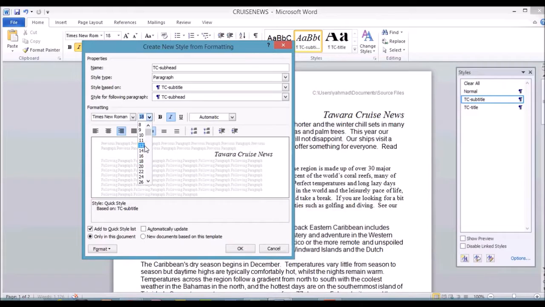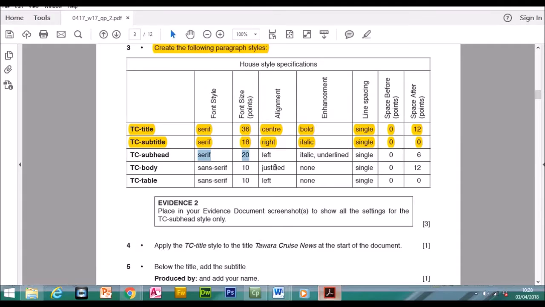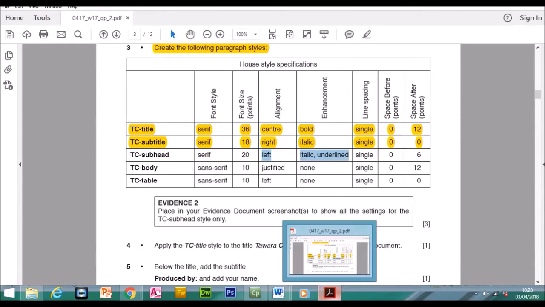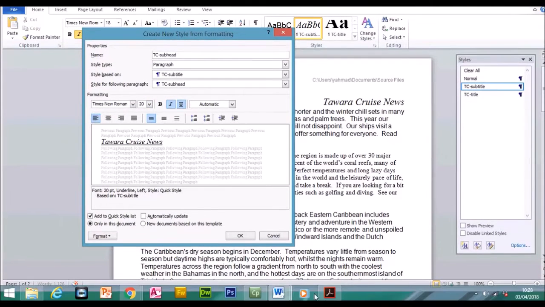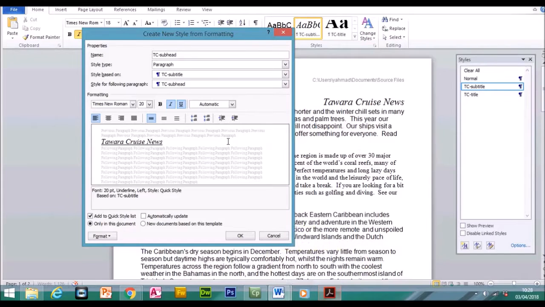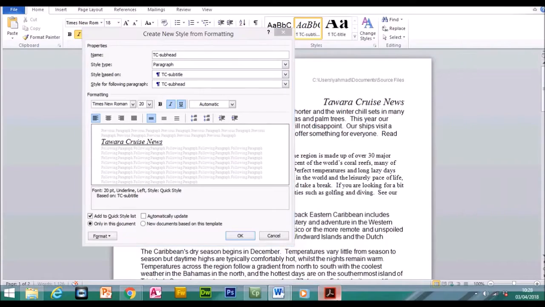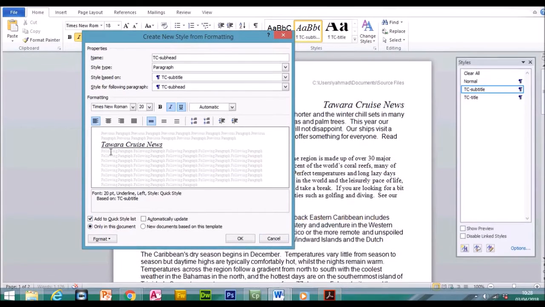Left aligned, italic and underlined for the enhancements. Single line spacing, so again we can keep this option here. And only 6 points after each style.